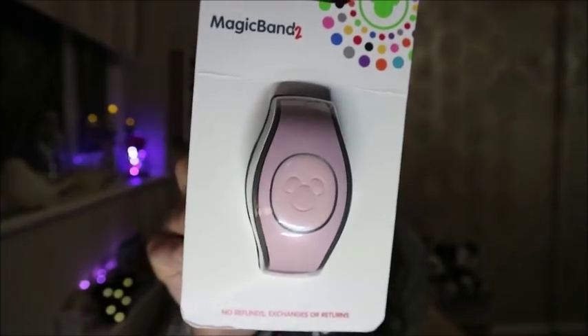She also picked me up a Minnie magnet from Walt Disney World - it has a 3D effect and comes in red. Lastly, she got me one of these millennial pink Magic Bands. These came out earlier this year and everyone went mental for the color. I asked if she could pick one up and she just got it for me as a gift. I absolutely love this baby pink - millennial pink is my favorite color and it looks super cute for the park.